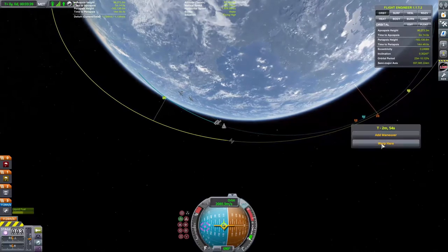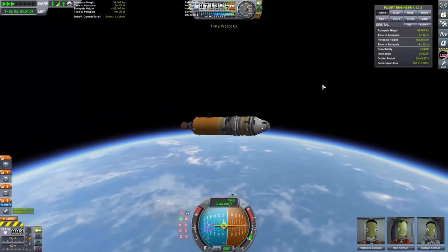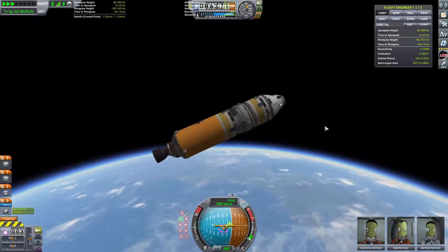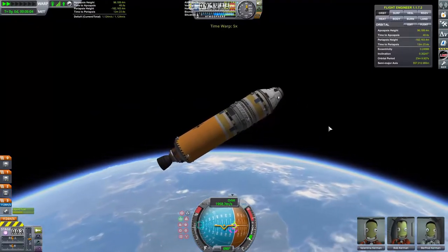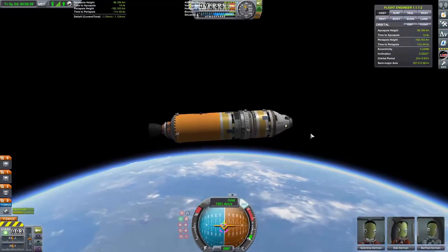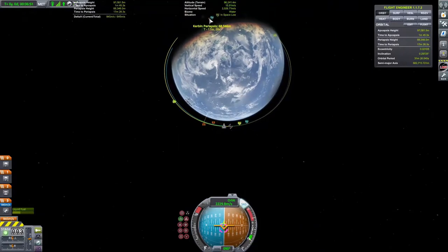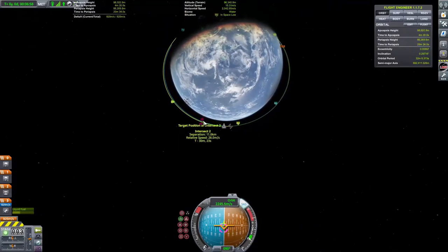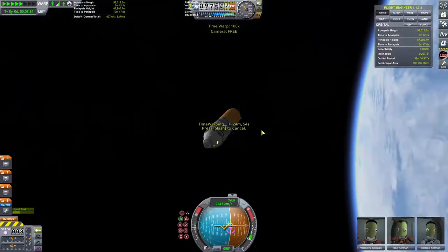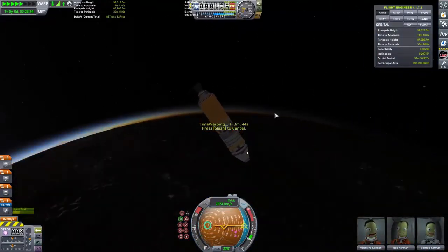It's just kind of a standard thing, just standard rendezvous and docking, but this is actually, I think, the first crew mission I've done in an episode. The first crew actually came up on a live stream until I decided that the series would probably be better off being video only, because what if you don't want to watch a live stream? There's going to be a lot of continuity errors, I guess.